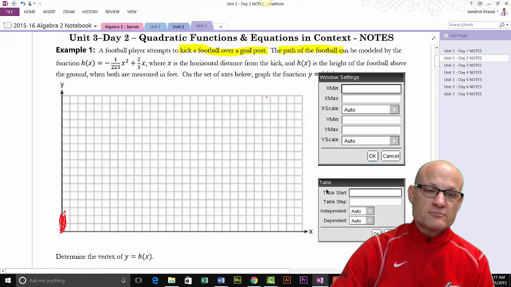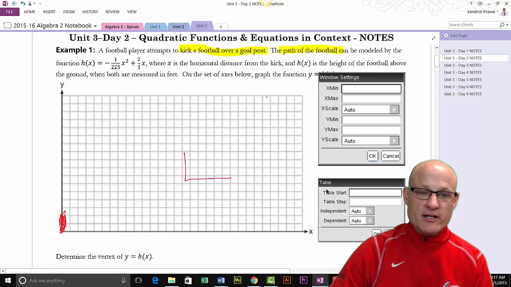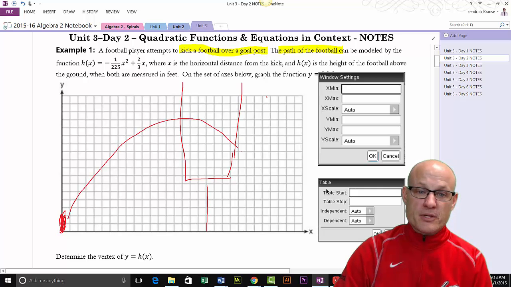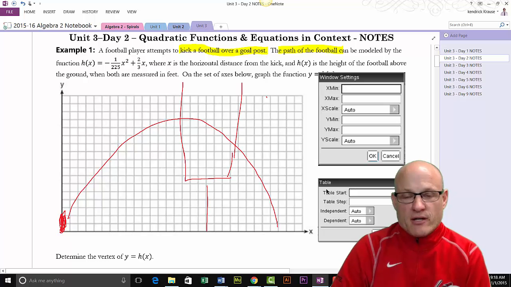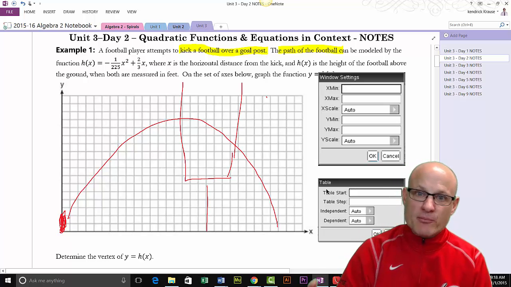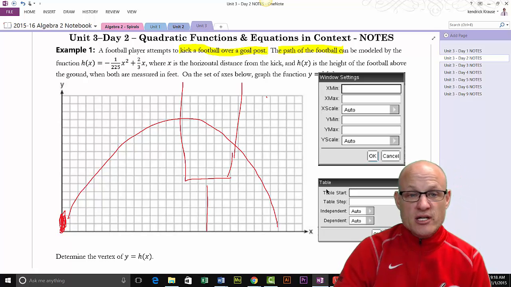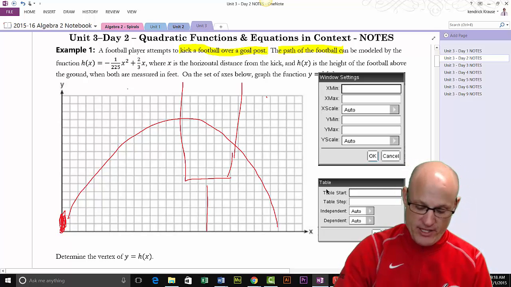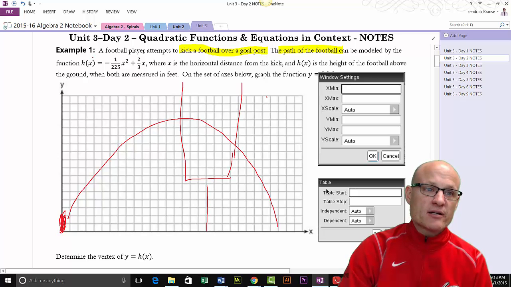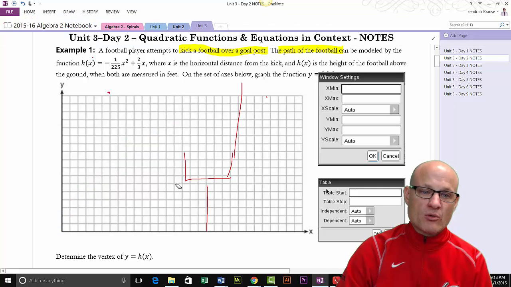But, you know, let's say the goalposts were here. I know that makes it look more realistic. Okay, so he kicks the football and it goes up and it comes down. Well, what is that shape? Obviously, it's an upside down parabola. When a ball goes up, it usually falls back down, and it sometimes can follow the shape of a parabola or a quadratic. I don't know what I just clicked on. Oh, there I am. So let's get rid of this, and now let's start talking about what we're going to look at.